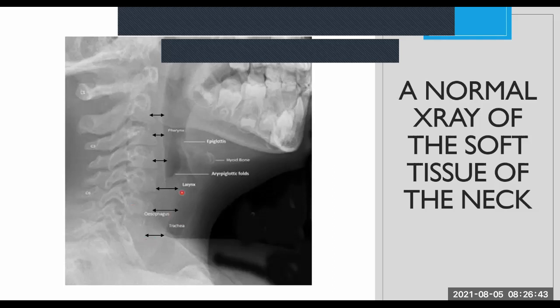Okay. So these are your normal structures. So just kind of remember this. Okay. Well, like I said, we'll get back to the distances in a little while. All right. And we're going to have a look at some of the conditions that you need to look at, right? Specifically to try and understand what could be going on. Now, like I say, it's not comprehensive. I can't teach you everything to do with soft tissue of the neck because we'll be sitting here for the next 3 days talking about that.